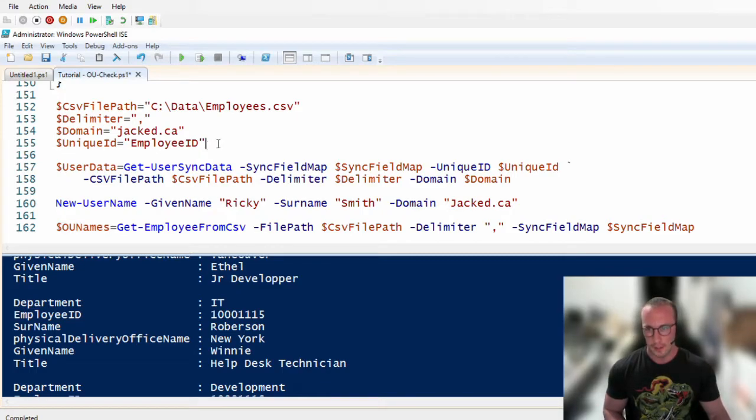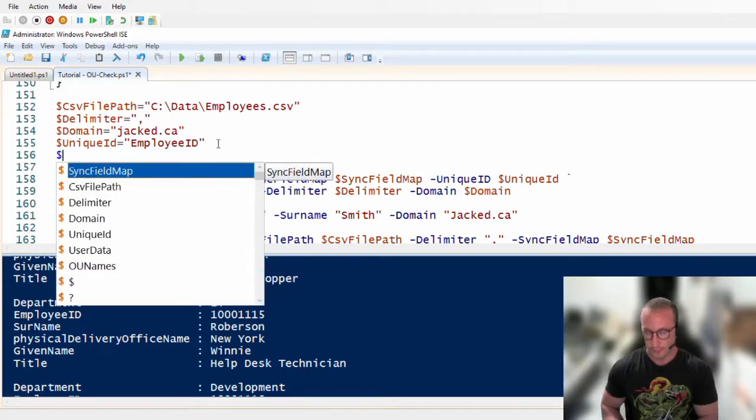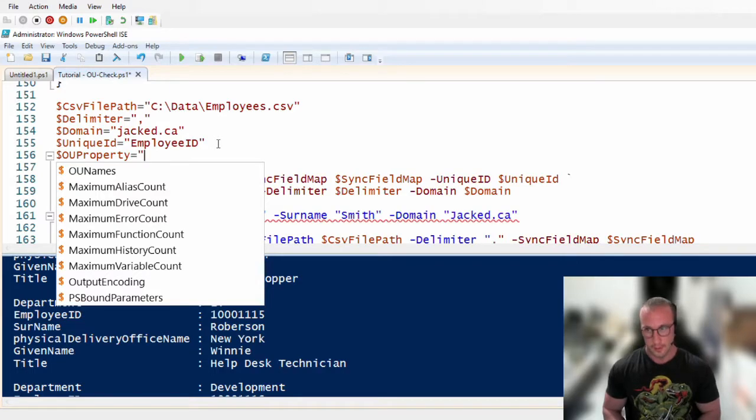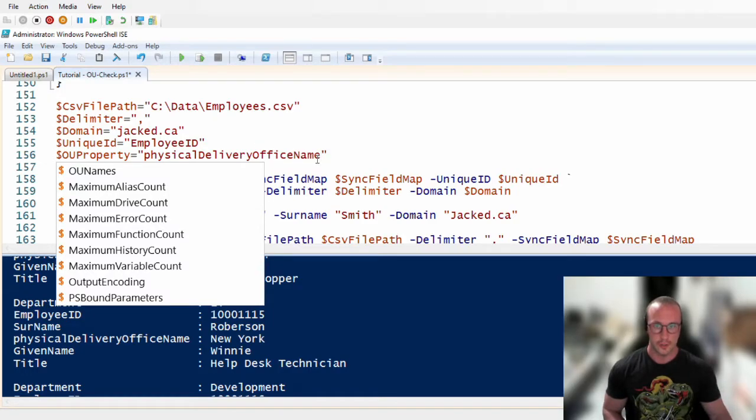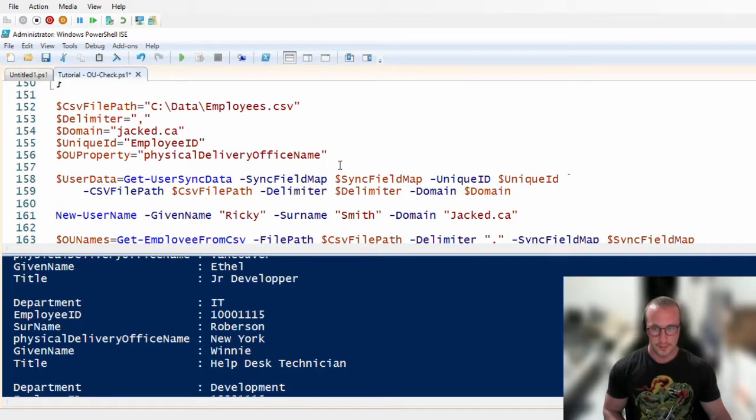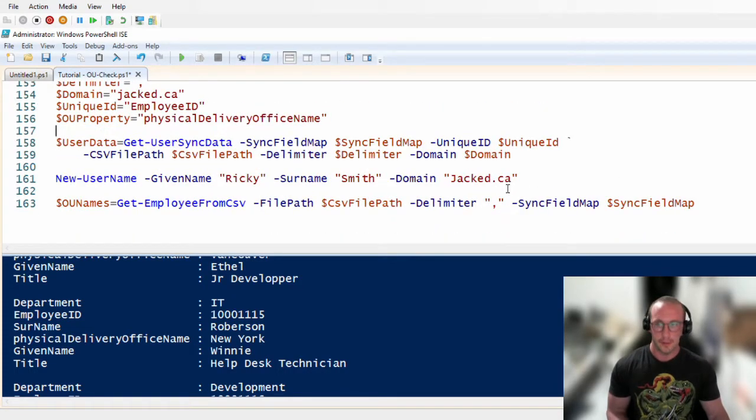So what we're going to do is make this a configuration in our script. We're going to put OU property up here, and put the name of the field. Again, this is just to make our script a lot more flexible if we ever decide to change how our OUs are based. What if we decide to change from physical delivery office name to, let's say, title later on? All we need to do is change this OU property, and it'll automatically check the OUs and create the proper OUs, and later in the script we'll be able to move users to the proper OU that way. Then you'd be able to delete the old OUs either via script or manually, or keep them there for legacy purposes for a little bit and then delete them. That's completely up to you.